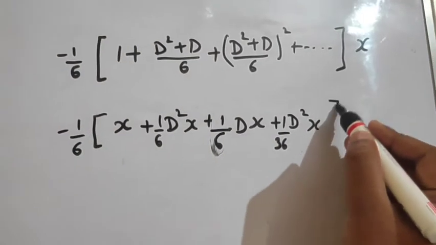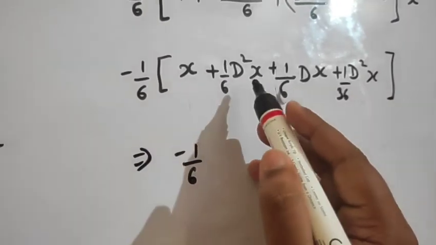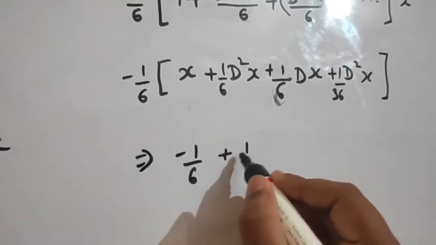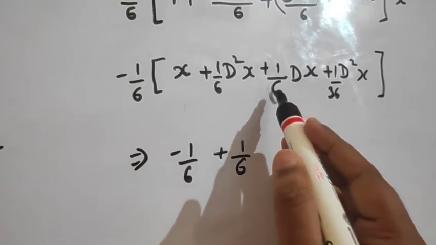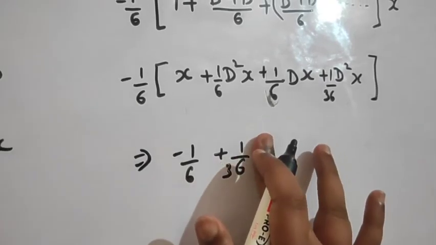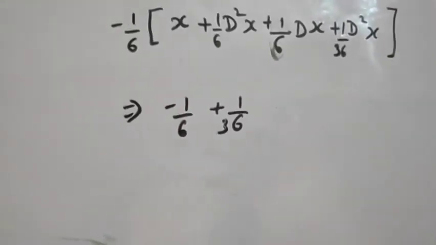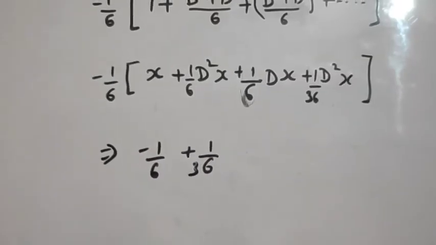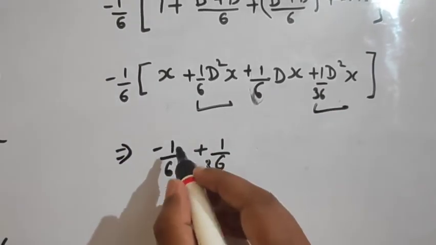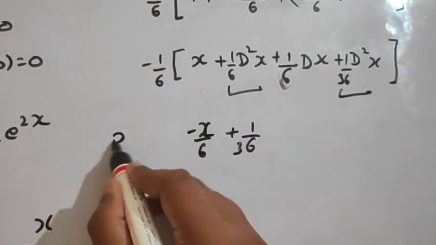This is it. Now multiplying minus 1 by 6 inside, this will give you 0, so no need to write this. Here you will get 1, so plus 1 by 36, sorry, and from here again you are getting 0. So this is what you will be getting. Minus 1 by 6, this term became 0, this became 0, minus 1 by 6 inside, you will get x by 6 here, sorry. So this is your particular integral.